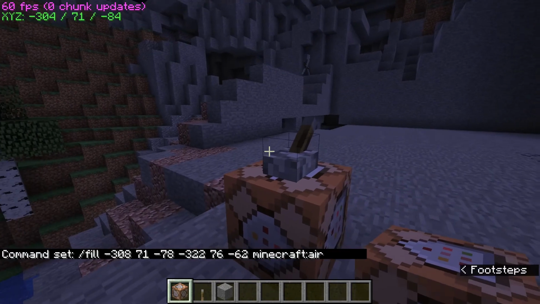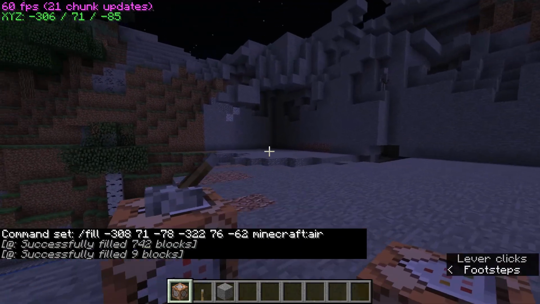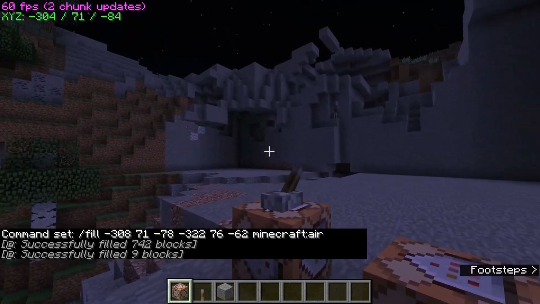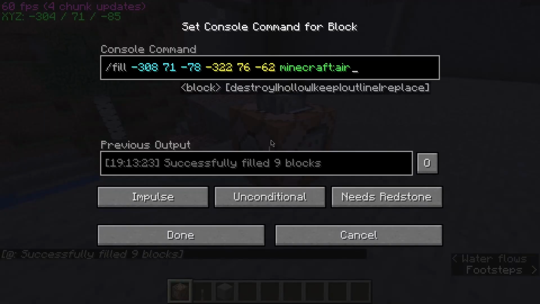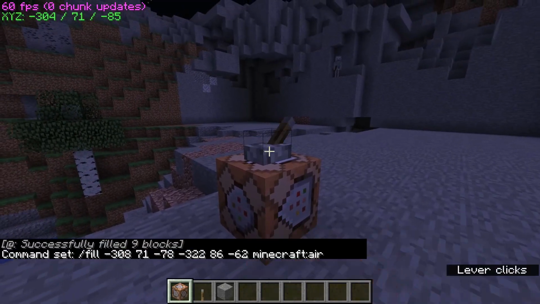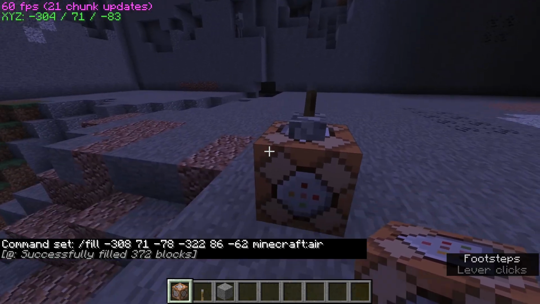That's done. Activate it, and it's substituted with air, and there's some gravel. Boom. Okay, so say it's not tall enough. You want to make it a little bit taller, so you don't want none of that overhanging stuff. Just go to your properties, go back into this, and I say just add a whole 10 to it, because usually that's good enough. Boom. It's gonna fill it. Make sure that gravel's not there, and then yeah, boom.